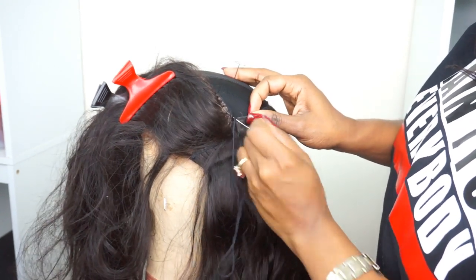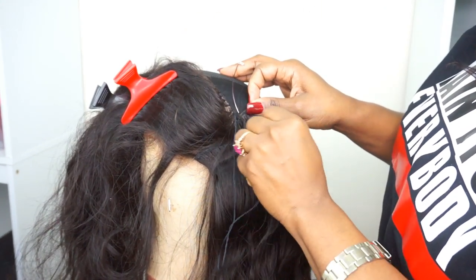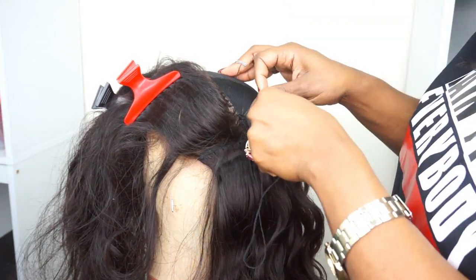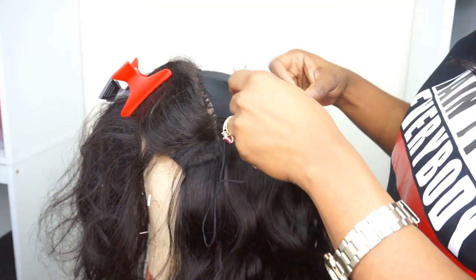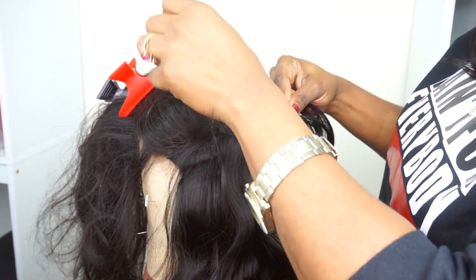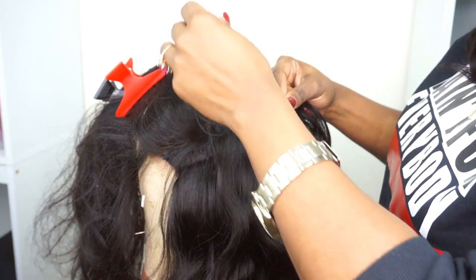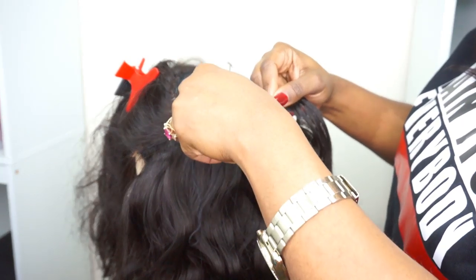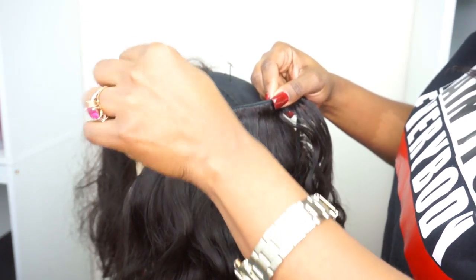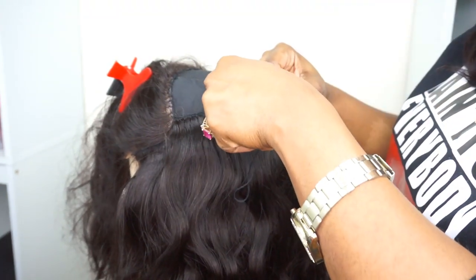And I'm still curving the weft upwards. And then I'm just going back and doing the same thing as far as the sewing technique. Another thing is I am laying the wefts a little bit closer. So instead of having a one finger width apart spacing, I'm pretty much having the wefts sewn close together. Because like I said, I want a full unit, and that's the reason why I am sewing the wefts close together instead of spaced apart.